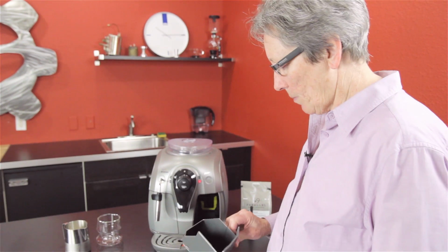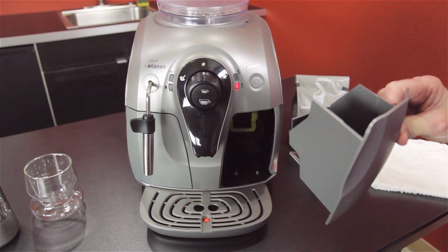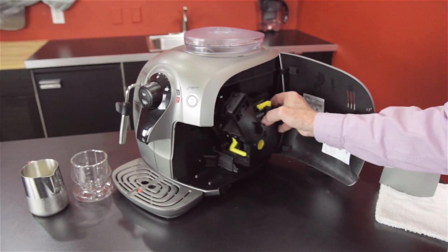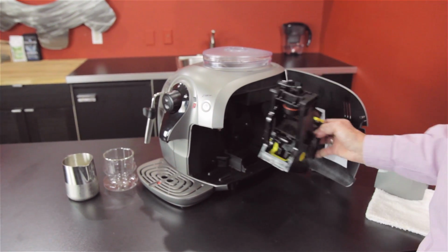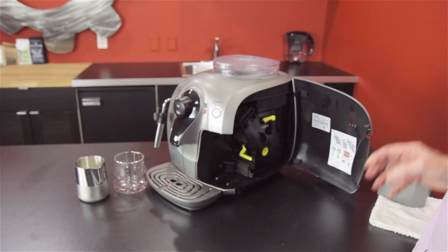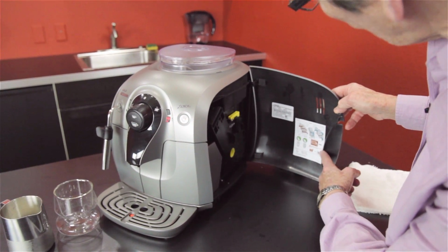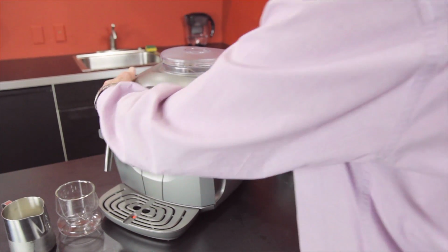Right over here we have the Dregs Box, and see a warning light. If I take that Dregs Box out, it's telling me something is not right. It knows the box is missing. Over here we have the Brew Unit. Typical Brew Unit, the new one, and we've been playing with it, so it's got a little bit of coffee on it. The new yellow, kind of flashy. Dregs Box goes right in there. Here are some instructions about how to maintain and descale.